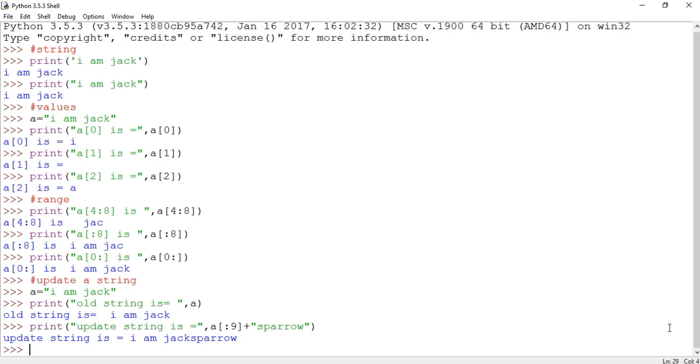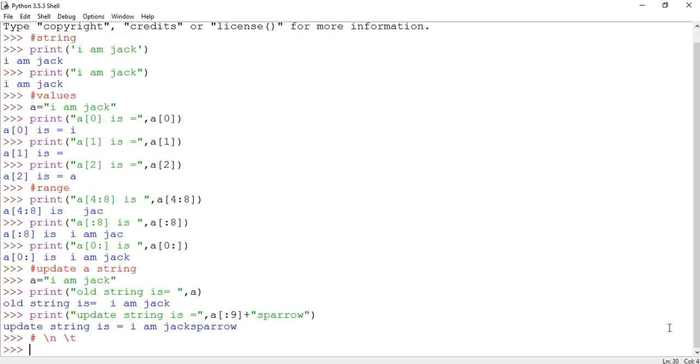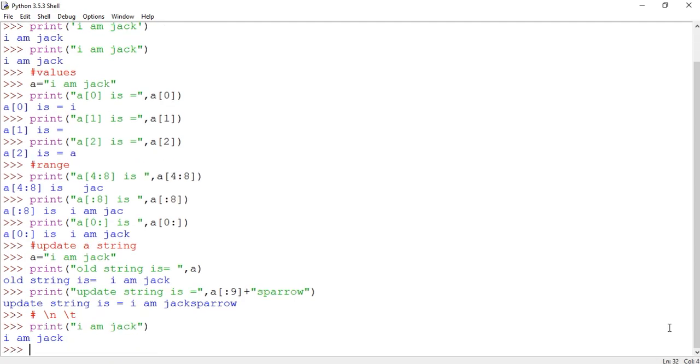Now let's see some escape characters. Backslash n for new line, and for space, backslash t we can use. Now if I take an example, print in small brackets double quotes I am Jack, it will print the normal I am Jack.